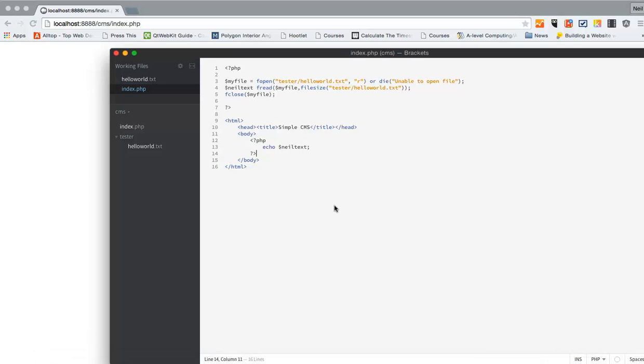So, right, okay, I've managed to break that. Let's just go back in and see what I've done wrong. I see, I've not assigned it correctly. I'm just missing a little equal sign. So if we add the equal sign on line 4, it should read $nil text equals fread.